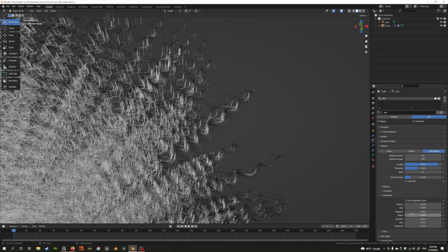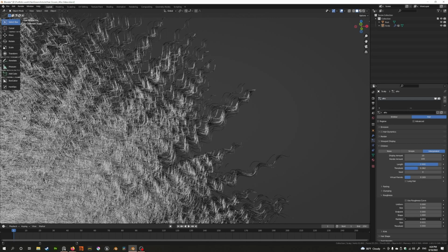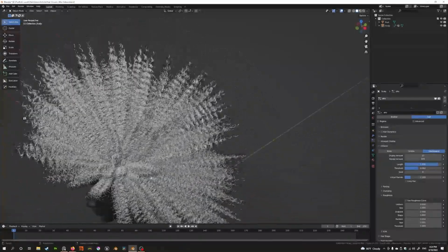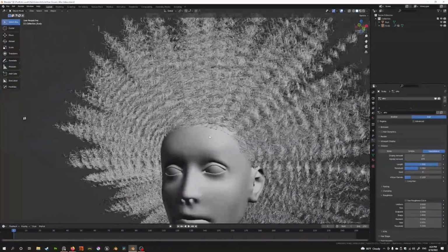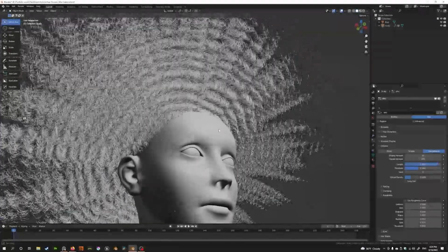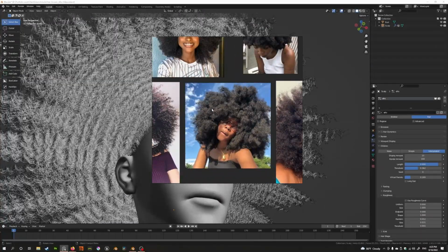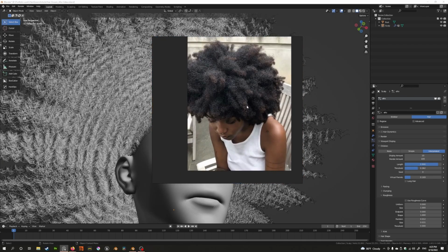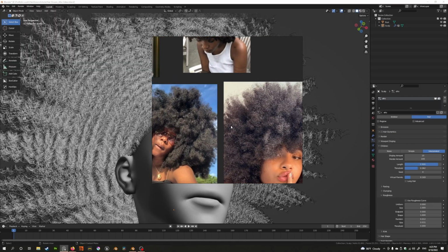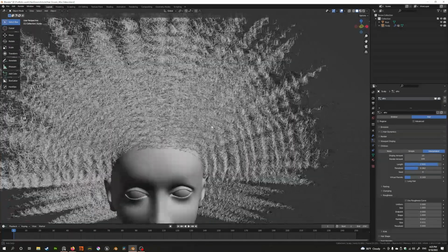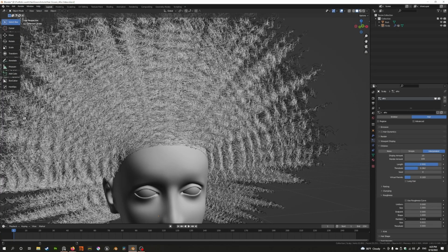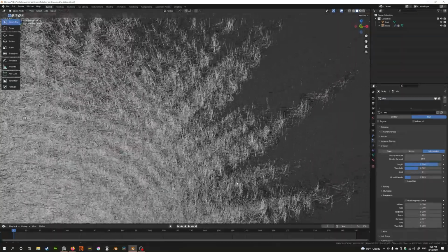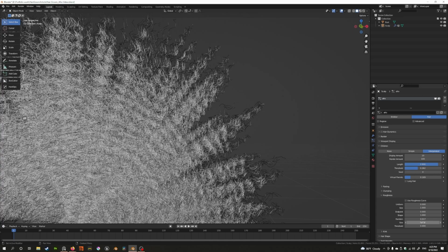Okay, so this is what we have, and by increasing the roughness, we actually distort these curls a little bit, making them a little rougher. That can resemble the reference quite a bit more, because none of these are perfectly smooth curls. They're a little rough here and there, all over the place. So we want to increase this roughness, and the reason I'm using the random roughness setting instead of the uniform is because I don't want it to be uniform. I want the roughness of this hair to be random.